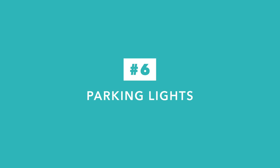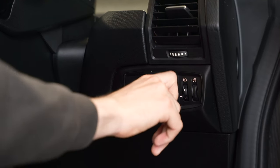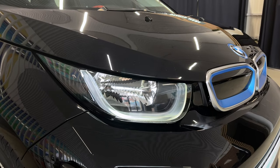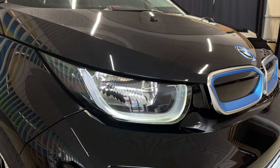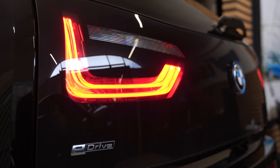We are talking about the controls from the inside. Parking lights is another important feature. As you probably know from any other car, you can use the light switch on the dashboard to switch to side lights and that will keep the U-shaped lights in the front on and also the lights in the back, so the vehicle can be easily spotted at night.